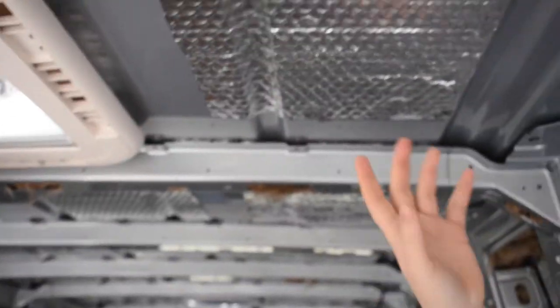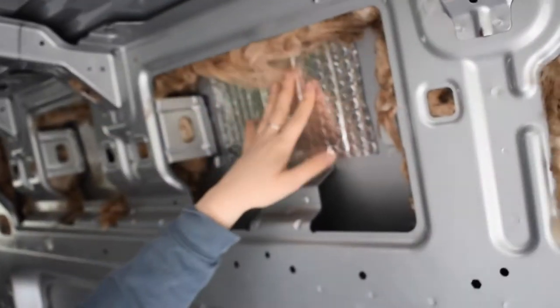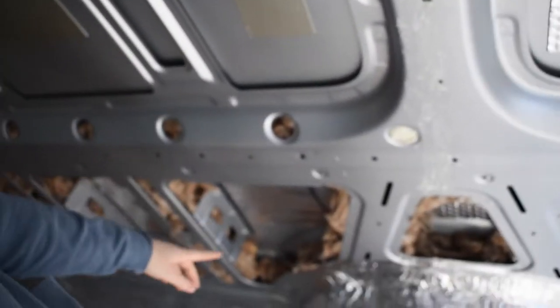We have finished the sound deadening. Yay! I finished the sound deadening. So we've gone for quite a lot. I've done it on the roof, the walls, and the doors.